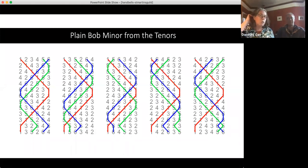So when you're doing this coursing pair, I want to emphasize again, you shouldn't be thinking about two lines in this. You should be thinking about whatever the bell in front is doing, and then you let the other bell follow it one bell behind. So you really are just ringing one line. If you think about it, it's one sort of pattern. The pair acts as a whole pattern together. And the more you think about it that way, the less your brain gets really, really tired while you're counting your way through this with great desperation.